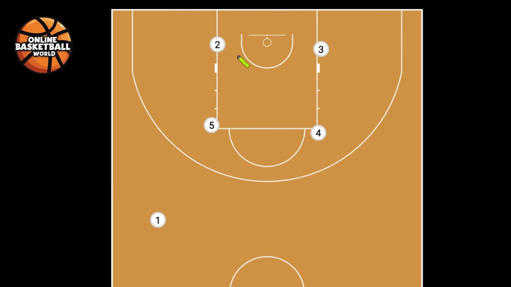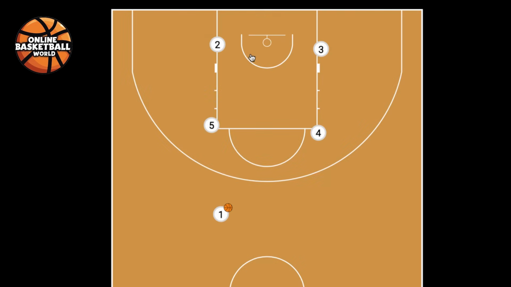Okay, we're also going to have our point guard above the 3-point line. The key to this one is we want to have our point guard on the side of the floor, right? We don't want to have our point guard right here in the middle. We want to have our point guard on the side of the floor. Now, if you want to start the play with your point guard here and then bring them to the side of the floor with the basketball, that's fine as well. But either way, we just want to get our point guard here on the side of the floor. So maybe let's say, for the sake of drawing this out, that they'll start in the middle, right? And then we'll move them over to the side of the floor.